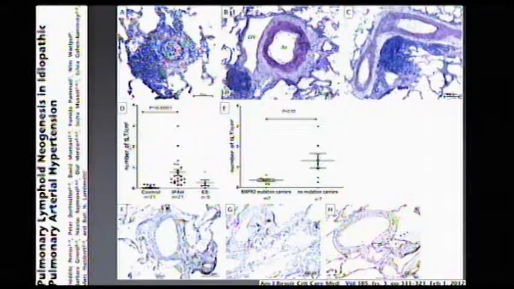With Frédéric Perrault, during his postdoc with Bart Lambrecht in Ghent, we established a collaboration, and we described in great detail accumulation of organized tertiary lymphoid-like tissue around the remodeled pulmonary arteries, indicating that in fact during pulmonary arterial hypertension you have next to the vessel accumulation of lymph node-like inflammatory reaction, which may be in fact involved in local autoimmune or immune reactions.